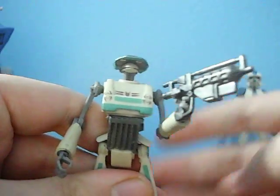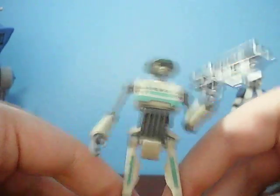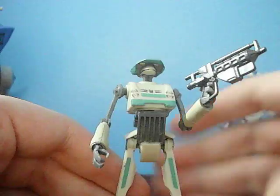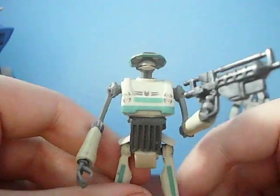Now, articulation on this guy's really pretty impressive. Except for his knees, he has no knees, but why would he need knees? You know, Rex needed knees because he's a clone. This guy's just a guy that does nothing but stand around.